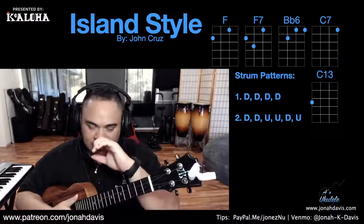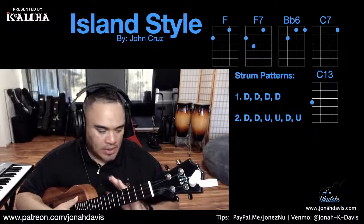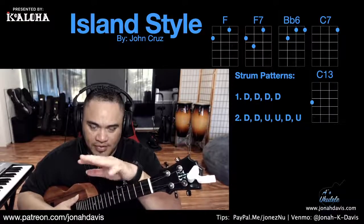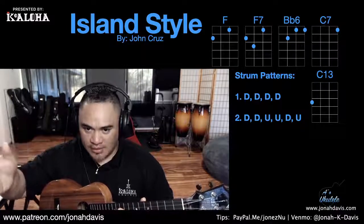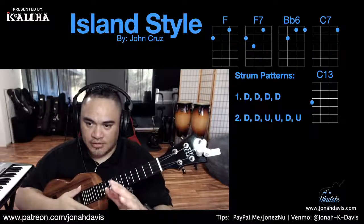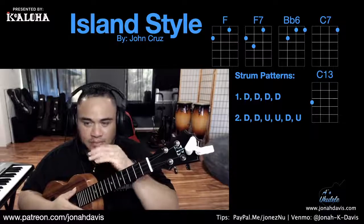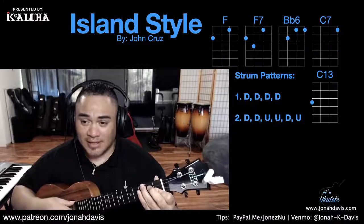Now, I also put down some basic strum patterns that we're going to use in this instrumental. All right. So I would love for you guys to familiarize yourself with that. So the letter D means down, down, down. All right. Now, the second strumming pattern, the letter D is down. The U means up. All right. So down, down, up, up, down, up. I don't know what it is, but they call it the island strum or something like that, you know.